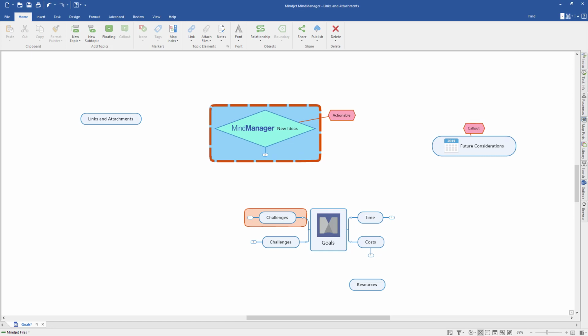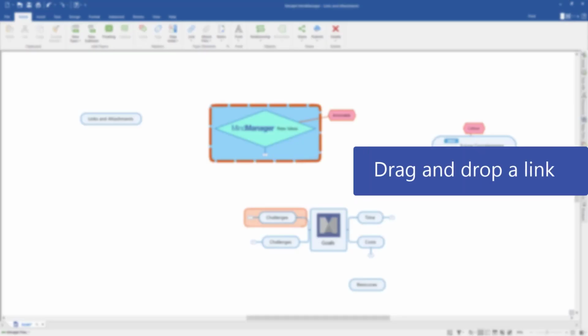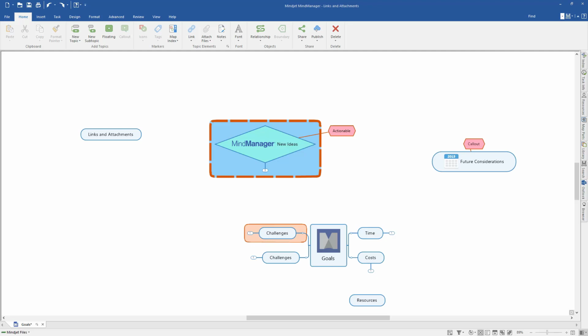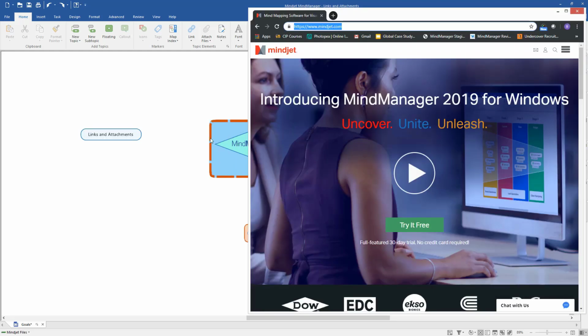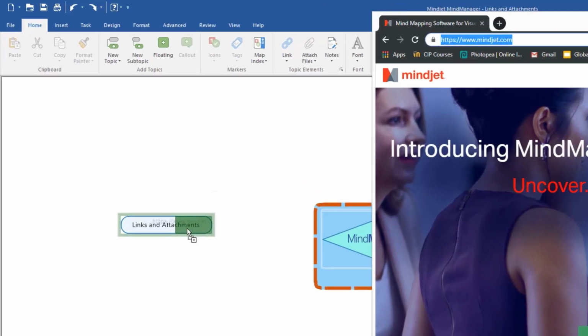The two most common ways to add hyperlinks into your mind map are dragging and dropping the website URL as a link or topic, or using the link dropdown in the Insert tab on the top ribbon. Open the web page you would like to link to and highlight the URL. To add a URL as a topic link, left-click and drag the URL over to your desired map topic.